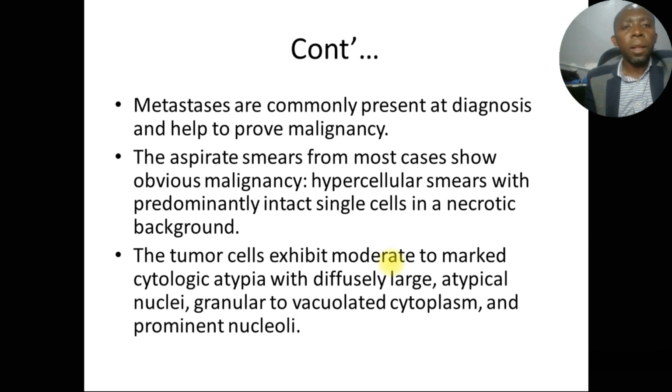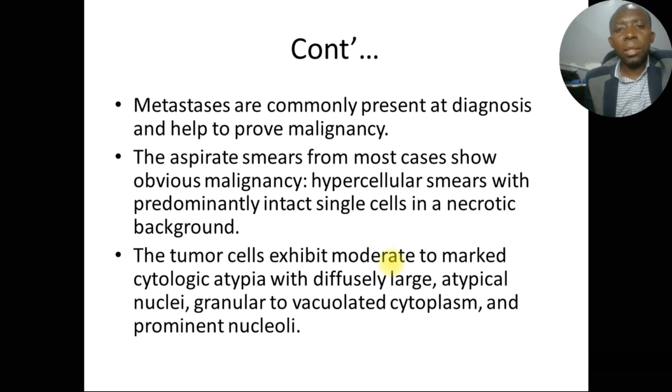This is a condition or a stage in cancer where it is spreading from its primary tissue or its primary location where it started from and spreading to other parts of the body organs. So that's a condition we call metastasis. In the cases of metastasis, which are common in the malignant tumors, because neoplastic tumors do not metastasize, it's only malignant tumors which spread from one point to the other.